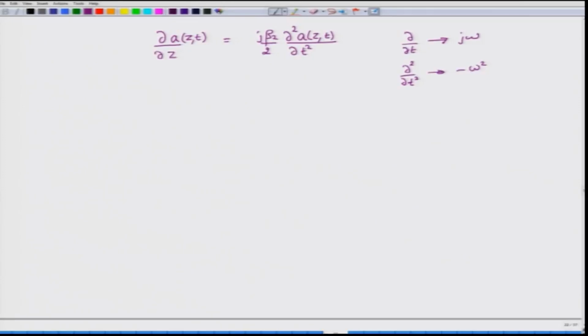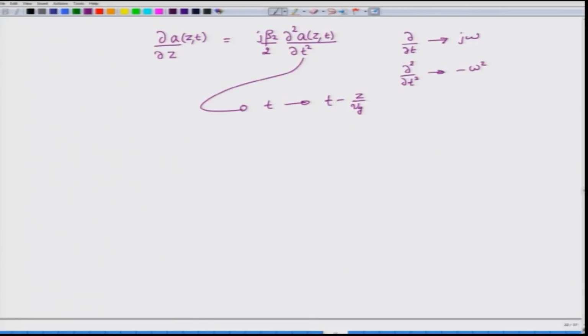So, please take a look at this equation. This is a very interesting, very important equation. There is only one important point that I would like to make here. The time that we have written is not actually the time variable, but what is called the delayed variable, or the retarded time. Okay. Retardation means delay, and that retarded time is delayed by a factor of 1 by Vg.